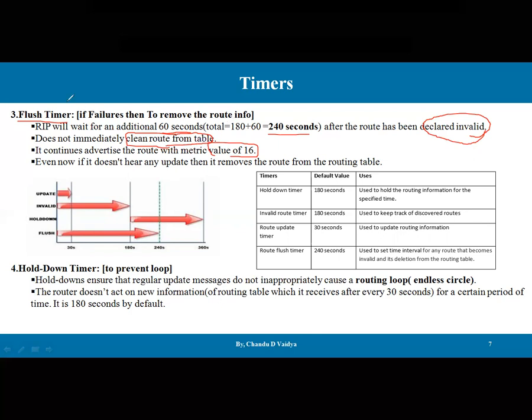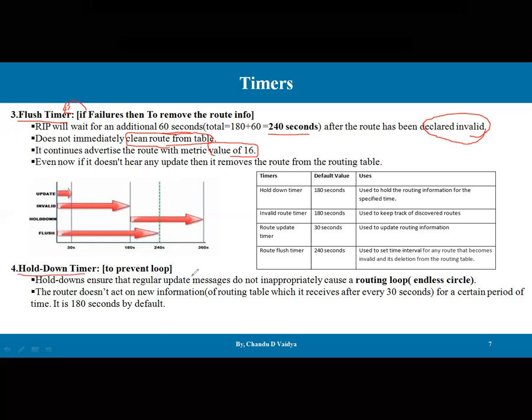It waited for 60 additional seconds after the 180-second invalid timer, and although there is no response, only then does it announce that the route has collapsed and no destination path is available to reach it. The flush timer deletes everything about that particular router. So this was the flush timer.